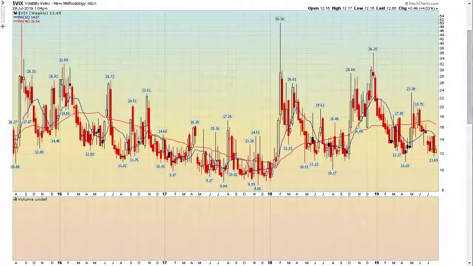So I have in front of me here the chart of the VIX. The VIX is the implied volatility of the near dated S&P 500 stock options. It's like an average of the implied volatility of the contracts on the S&P 500, a measure of the average implied volatility across the whole market of the S&P 500 stocks. And so you can see that during periods of extreme fear in the market, like we had a big sell-off in January of 2018, the implied volatility spikes.